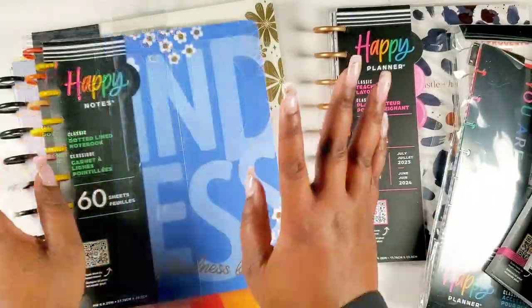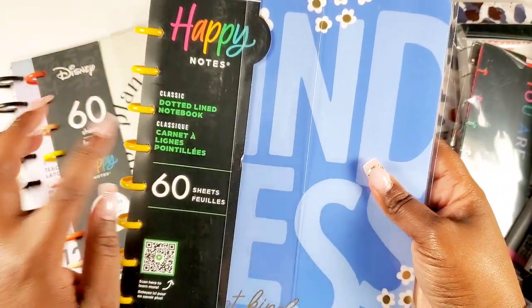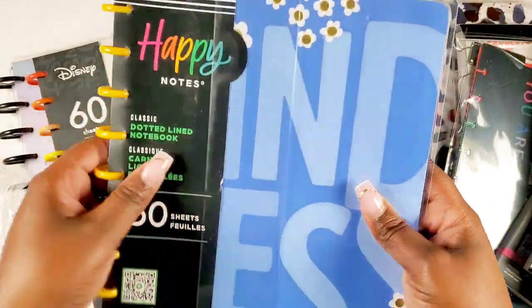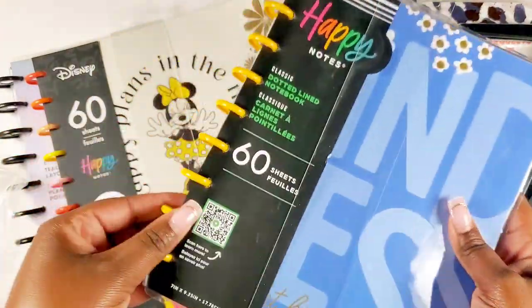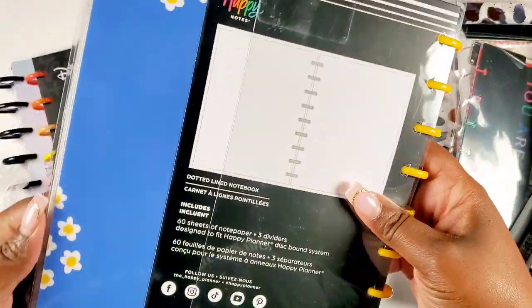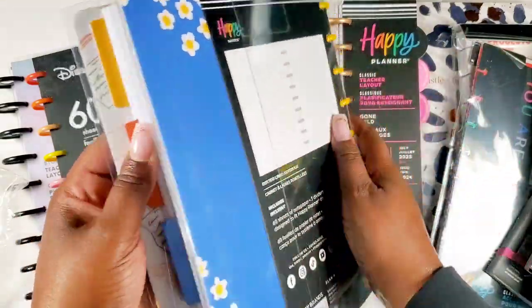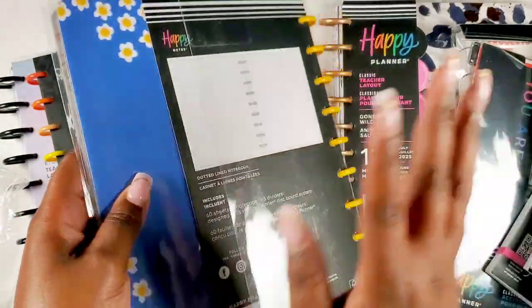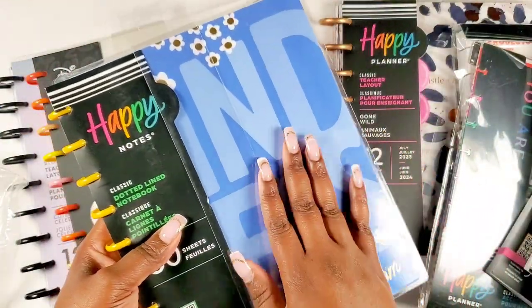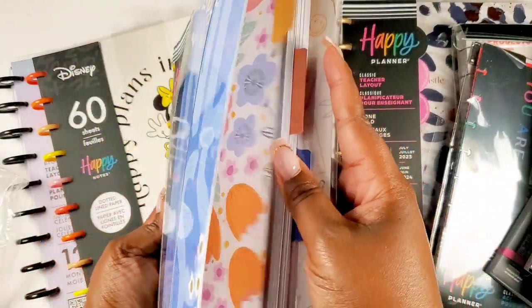I'm excited. So next up at the front of the pile, we have this dotted line notebook, and it is a 60 sheet notebook. And it's on these yellow plastic discs. They are mini. And it says kindness on the front. And so it's just a notebook, you guys. I love my notebooks for various reasons. I feel like there's so much you can do with this. And then too, I really like to pick these up for the covers. Most of the time the covers be so pretty. So we'll have to flip through this one to see all the goodies on the inside of it.